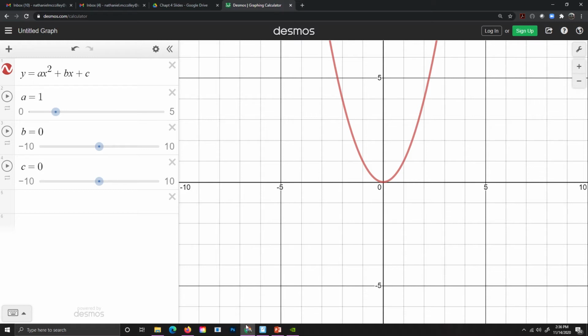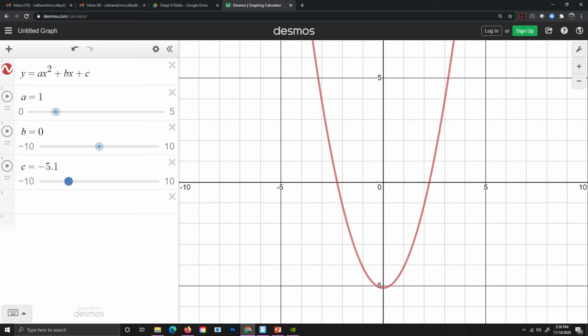And with all of these values 0, you'll notice right here, that is the lowest value in this function. So the range of this red parabola is going to be all of the y values greater than or equal to 0. And if we move it up or down, we can see in this particular instance, when I have my c value at -5, this thing will have a domain of all real numbers, but its range will be values of y that are greater than or equal to -5.